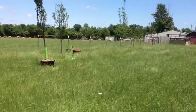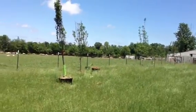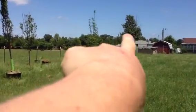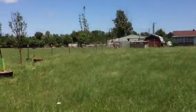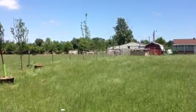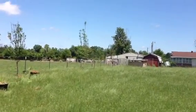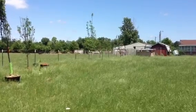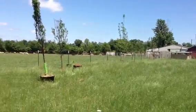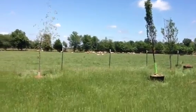Like I said in another video, I'll show you the ones that I planted in the front yard, and I'm putting one over there by the barn because in a couple of years I'm going to have to cut those down that are on the barn because they're going to hurt the foundation of the barn. So all those have to come down, but they're the only shade right now for the animals over there besides a little lean-to. So once the trees I plant over there get big enough, then I can cut all that crap down and make sure it don't hurt the foundation of the barn. Woo, so much stuff to do.